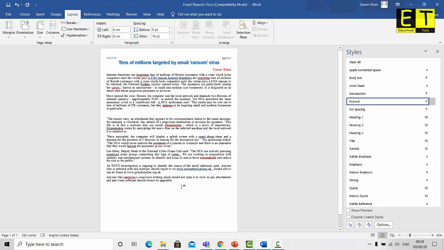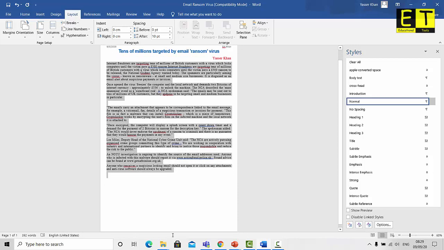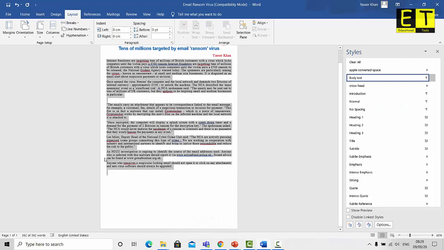The next step was to insert 2 columns to the remainder of the text after your name. So to do this, what you need to do is highlight the text, Internet Fraudsters, all the way up to Upgraded, and I would recommend carry on going down as far as you can and then go to the Layout tab and select Column and then 2. We were asked to insert 2 columns after your name.